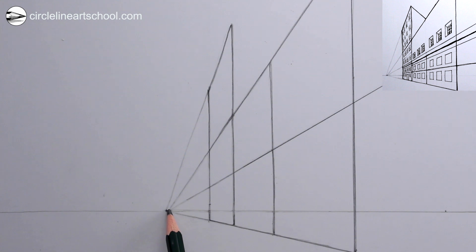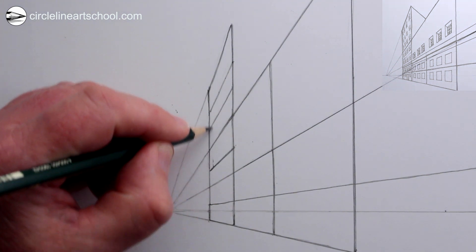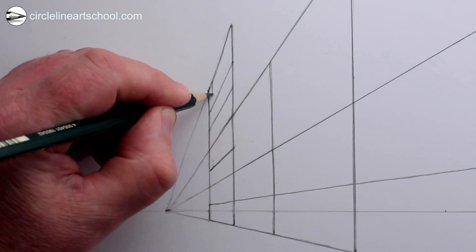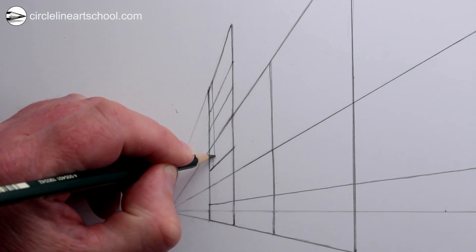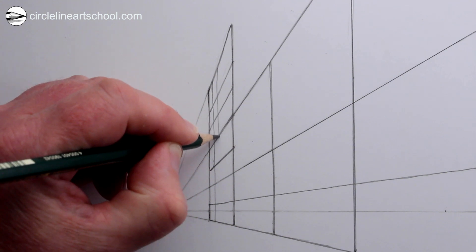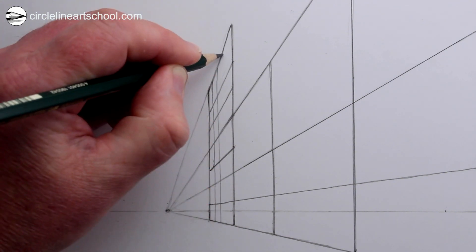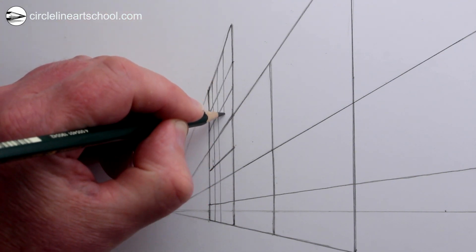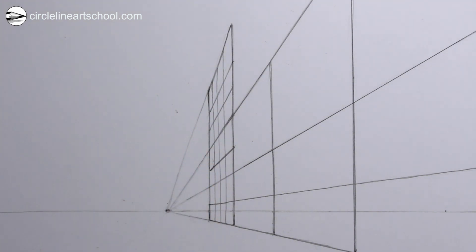In this drawing at this stage we can choose how many floors we want to draw for our building by drawing a series of perspective lines going away from the central vanishing point towards the right. And then once you've decided that then we can draw some vertical guidelines to mark out where we want the windows. These vertical lines get closer together as they recede from us and go towards the vanishing point.